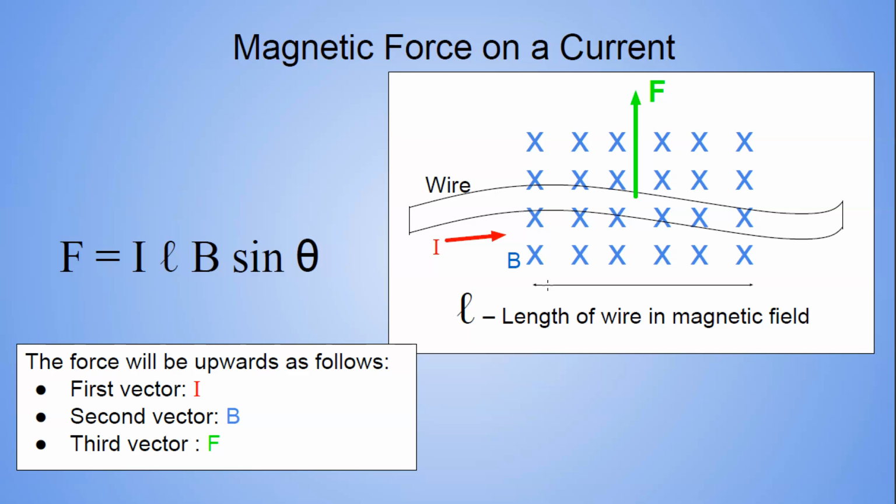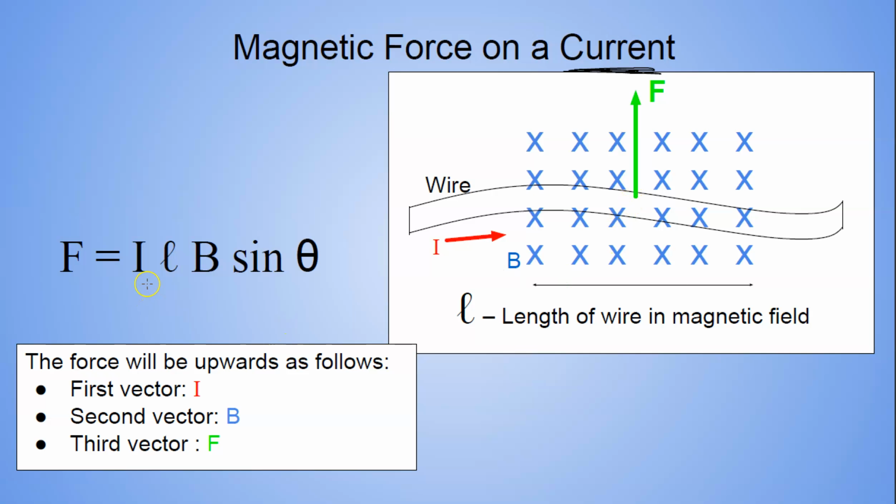What if I had a whole bunch of charges moving together? What if I had a current that was moving in a pre-existing magnetic field? Now, in the last video, we saw that currents generate their own magnetic field. So now I've got a magnetic field in a magnetic field, and those two magnetic fields are either going to push or pull on each other, attract or repel. So anytime we have a current moving in a magnetic field, a wire, then it's going to experience a force on it. There's another right-hand rule right here.